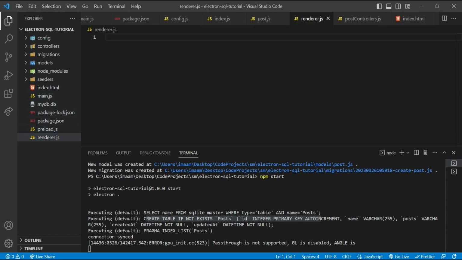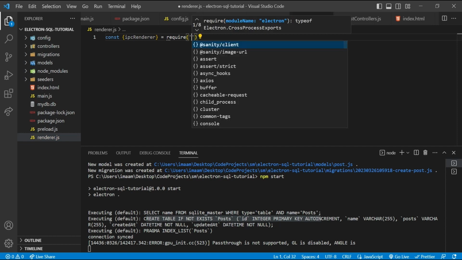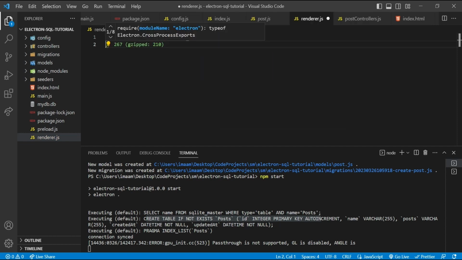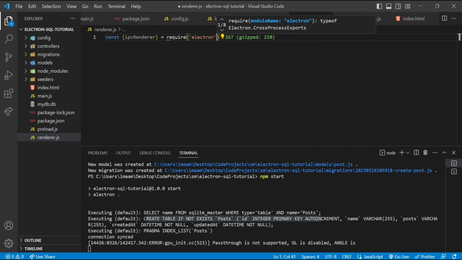Inside of our renderer.js we need to require a package called ipcRenderer, which we can basically use to send information and receive information from the main process. And then let's just say require from Electron, right?